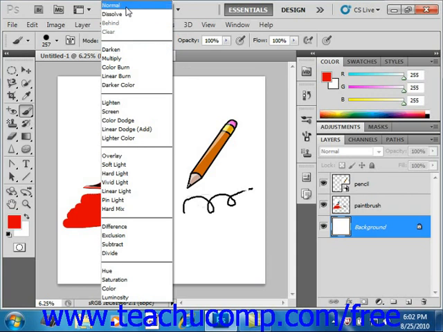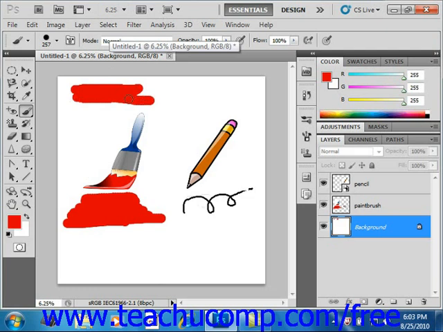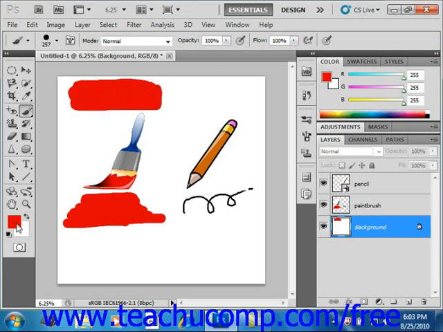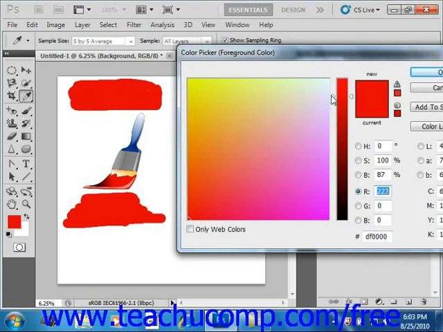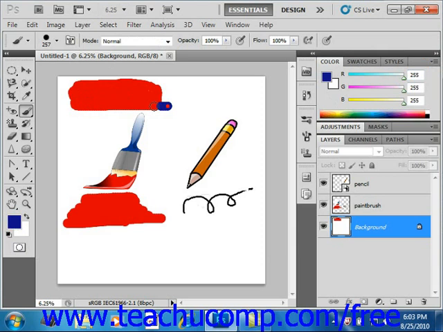First off, we have normal. If we wanted to go into our image with our brush selected and just start painting here, we could do that. And we'll just apply some red paint. Now, with normal still selected, if we choose a different color using the color picker, we'll go ahead and paint over that, and you'll see that with normal set, it just paints right over that other color. Let's choose a different mode.